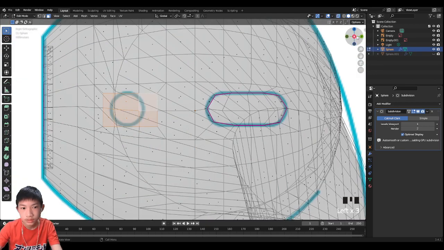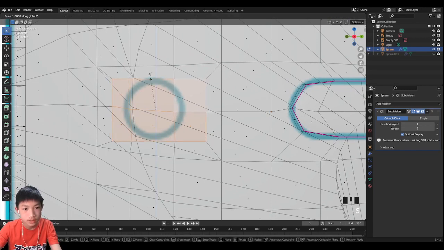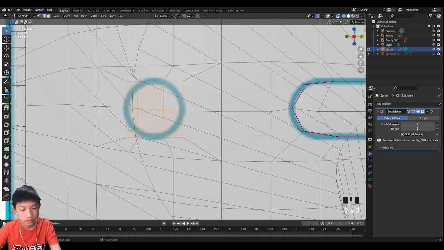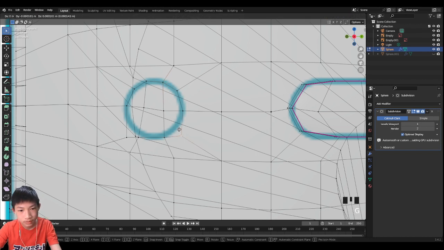so now let's go here and scale on the Z. We want to make it fit, and scale on the Y to make it fit as well. Okay, so now go to vertex select, and we're just gonna adjust it again to make it fit. That's overall what we do in the process of the holes.